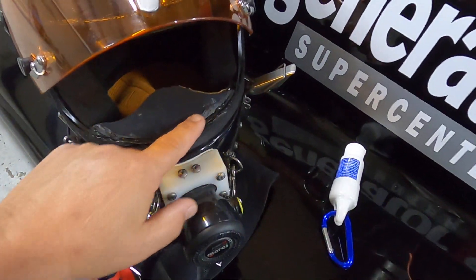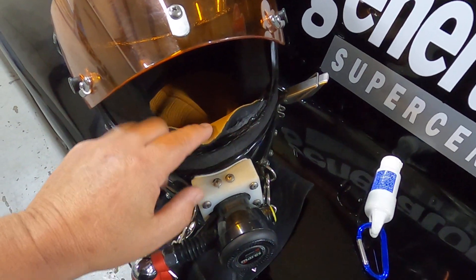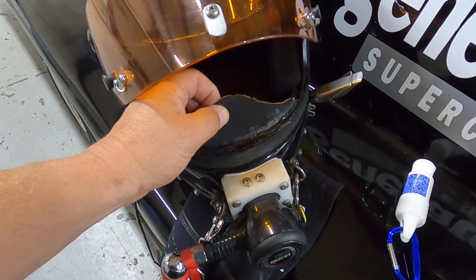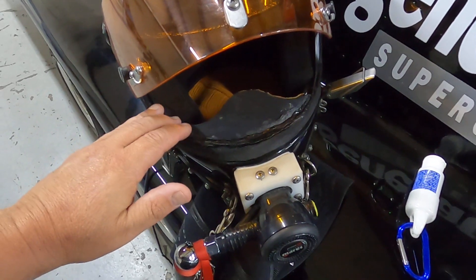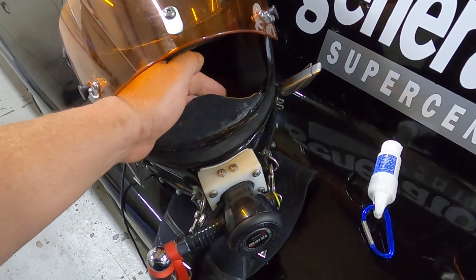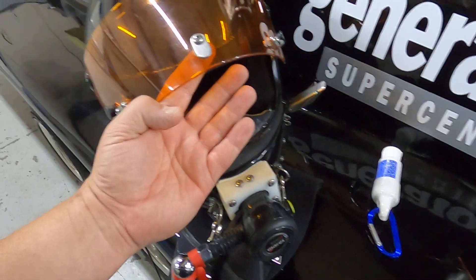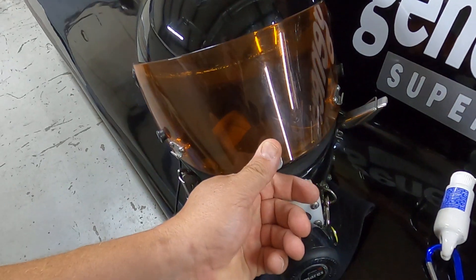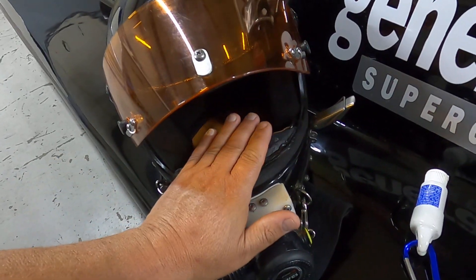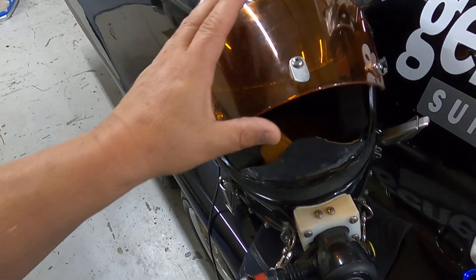I also added this little piece right here onto my helmet. It's basically just a little neoprene piece — like wetsuit material — glued in right here, so that when I breathe it sits above my nose and the hot air from my breathing does not go up and get on this visor causing it to fog up. That is a key thing I've added that really helps.